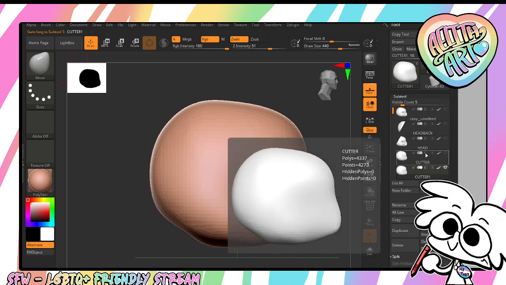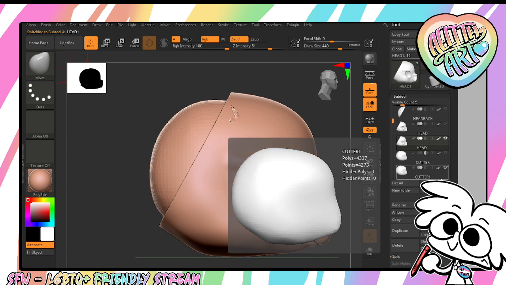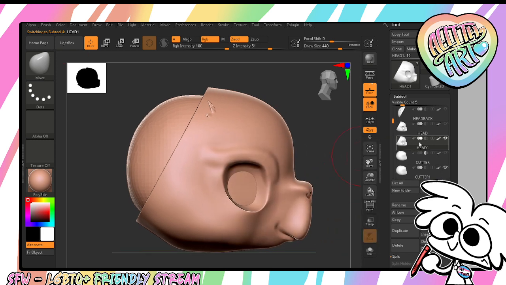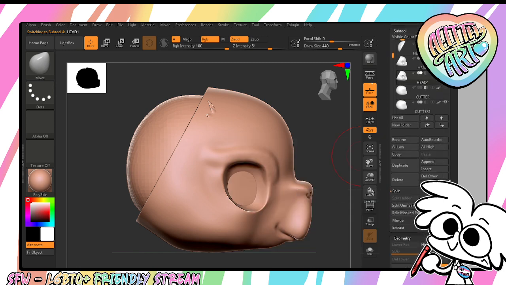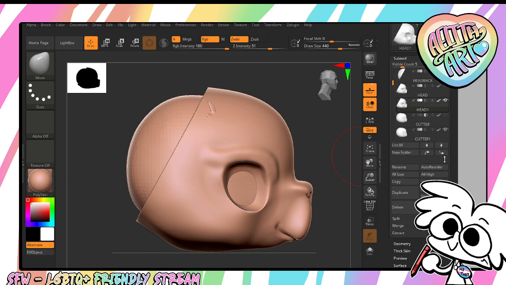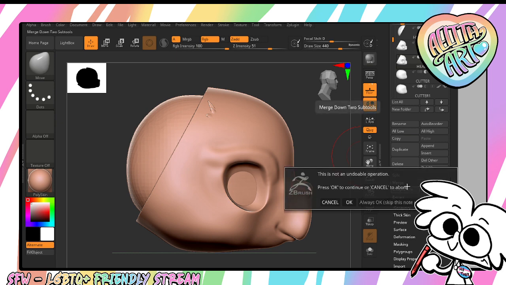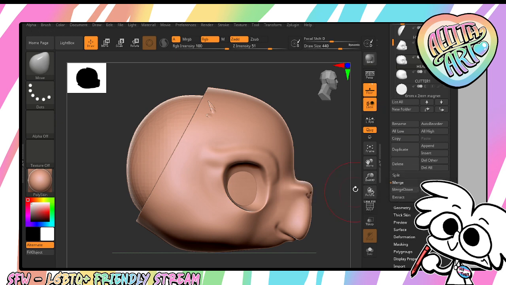We're going to tell it to be a cutter object by making it this crescent moon. We're going to duplicate our head object in case we mess up. And then in ZBrushCore, in order to dynamesh, you have to merge your object on top of your cutter. So we're going to go down to geometry. If you can't see it, you should see it's going to be merge, merge down, hit OK.